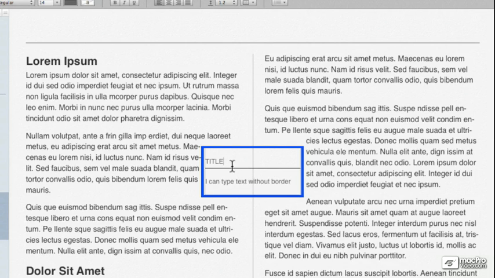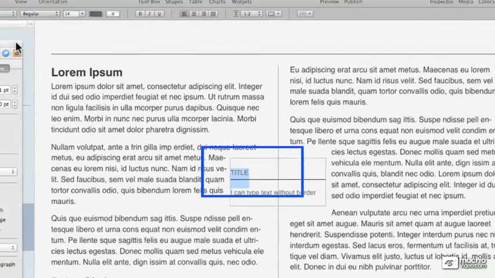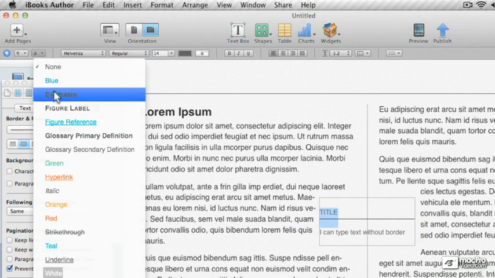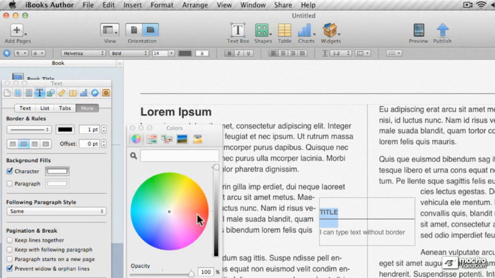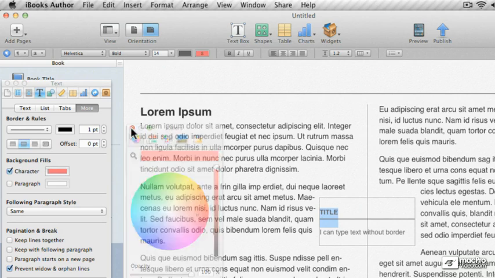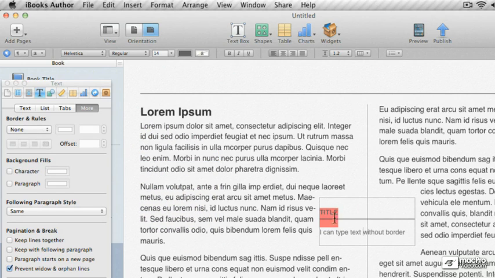And just have my little title up on the top, and then highlight this and pick a style to give a little emphasis so it's bold. Now, some further ways you can separate this out from the background is you can highlight the text and give the character a specific color, and that'll change the background of the text characters, which may or may not be what you want.